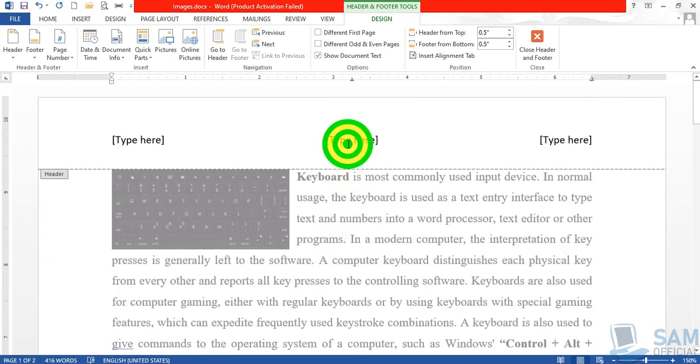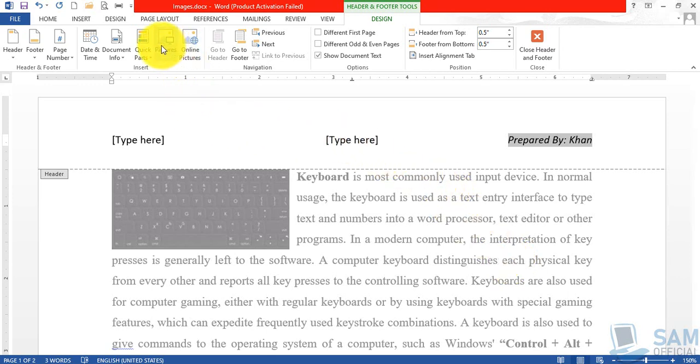Now let's go to the header. And now let's see, can we type anything else apart from all these things? Yes, we can. So let's do it. Prepared by the author. You can apply any formatting onto it. You can make it bold, italic, underline, whatever you can do on normal text. You can perform the same operations onto the headers and the footers as well.